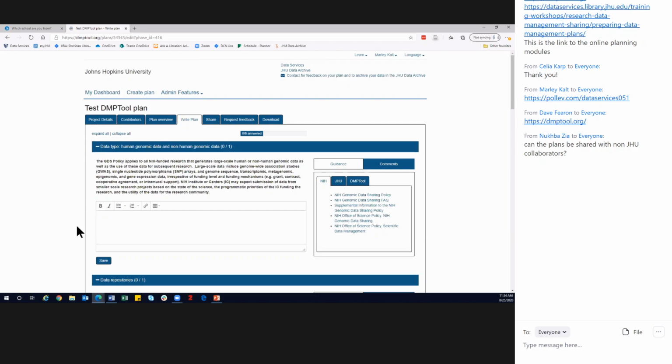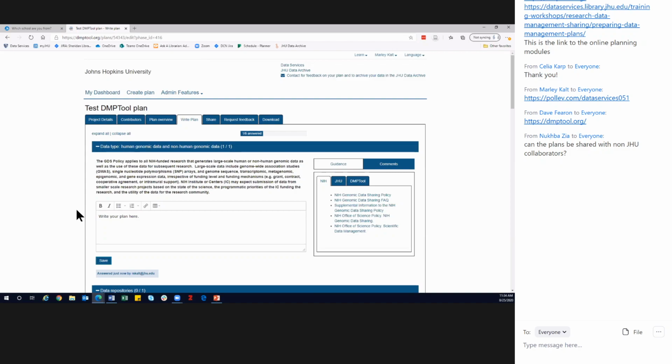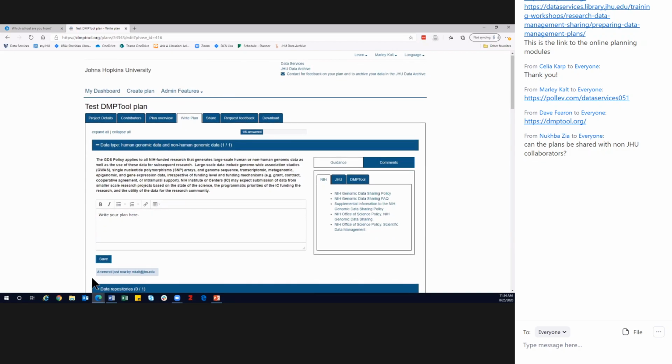And if we start typing in a text box, and we save it, we get another helpful pop-up about when this question was answered. So it says, just now, and the time will increase as time goes by. So it says when this question was answered and who it was answered by.